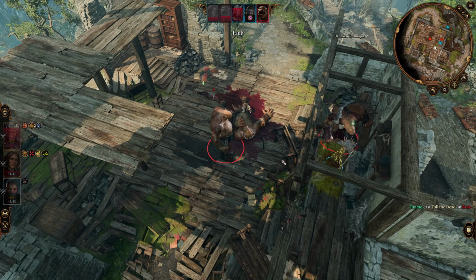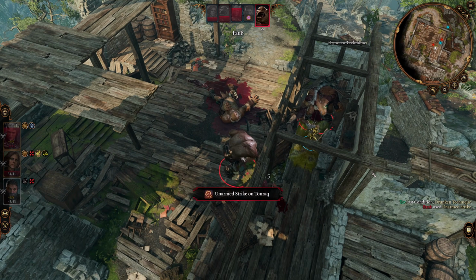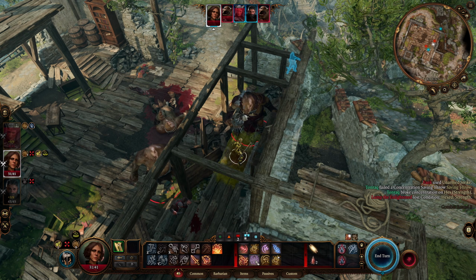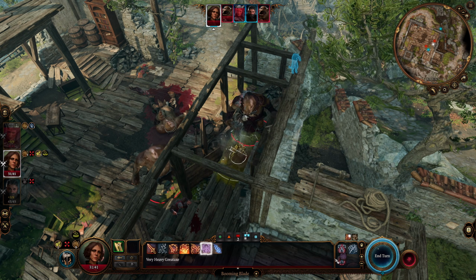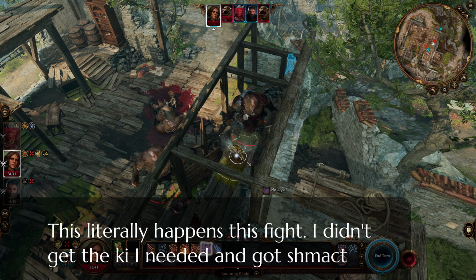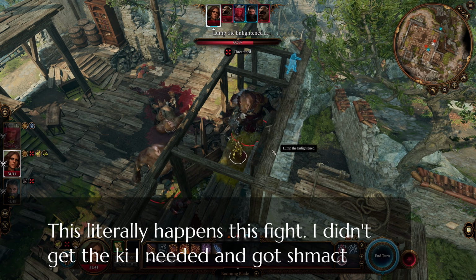I really like this kind of system though because it adds another point of tension to combat with the resource management. Sometimes you're going to be low on key points and you're going to pass the check, letting you pull off some really cool actions or abilities, and sometimes you won't and you're going to suffer for it. I love this system, I think it's super fun.